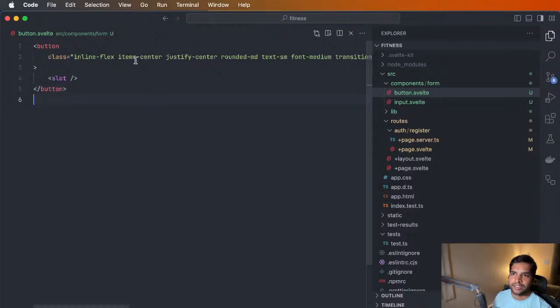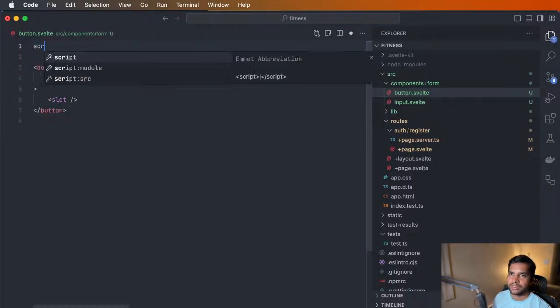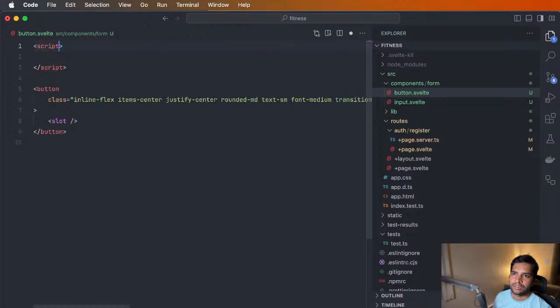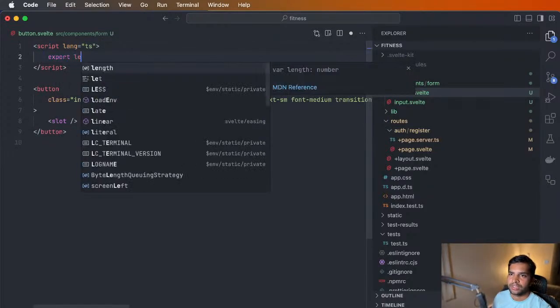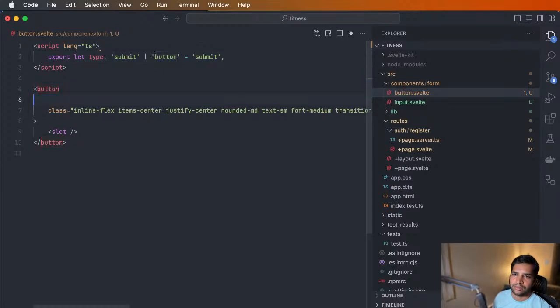All right, I should be able to accept lang ts, accept submit button, submit. So let's accept type. This is good.